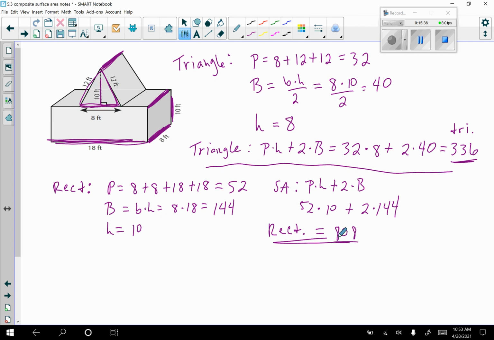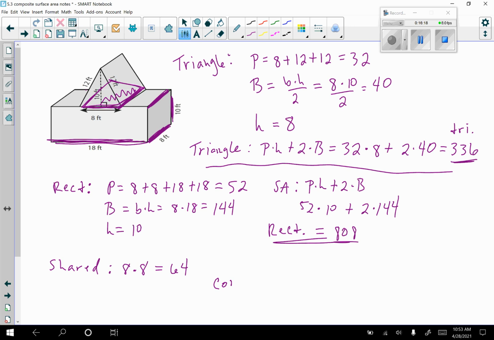Now the shared area, this one's going to be a little bit different. You have to think here. Only this base of the triangular prism is sandwiched between, right? But again, we've counted it once with the triangular prism, and then we've also counted it when we've done our rectangular prism. So we have to find that area and multiply it by 2. So this face of the triangular prism that's being shared, it's 8 by 8. So the shared area, 8 times 8, is going to be 64.